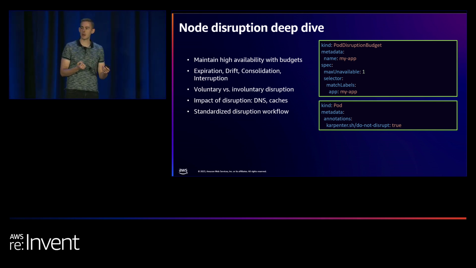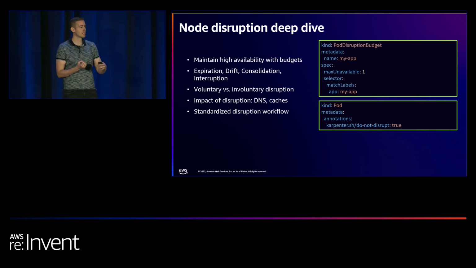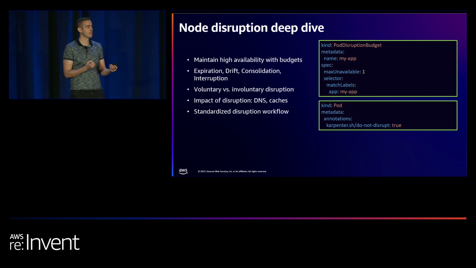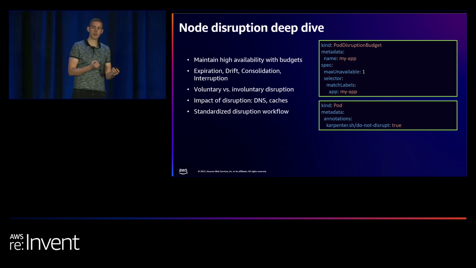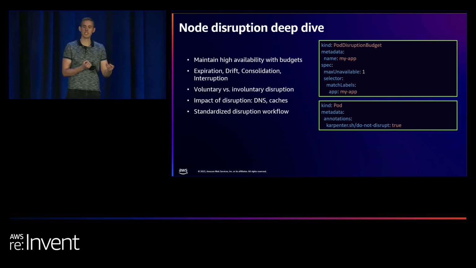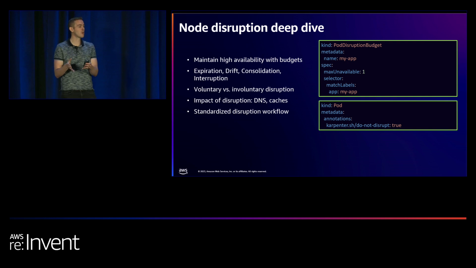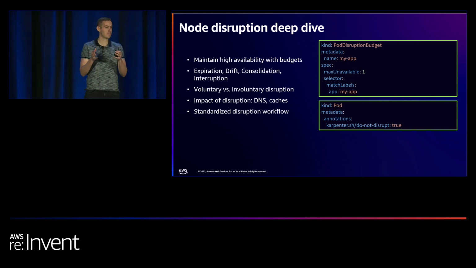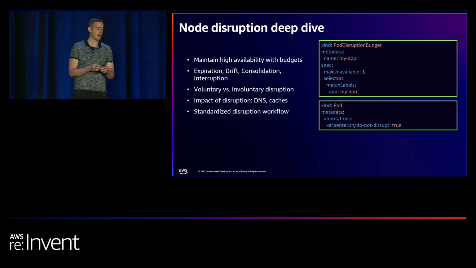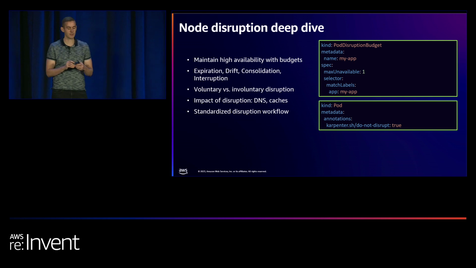For voluntary disruption, this is something that we'd like to take action on, but it's not burning, it's not immediate. It's something that we have a choice about. For involuntary disruption, like a spot interruption or an EC2 health event, there's a slightly different algorithm. We try to move faster. We know that the node is going away, so we do whatever we can to make sure those pods are migrated off as quickly as possible. But those PDBs that you've defined may be violated in the involuntary case.